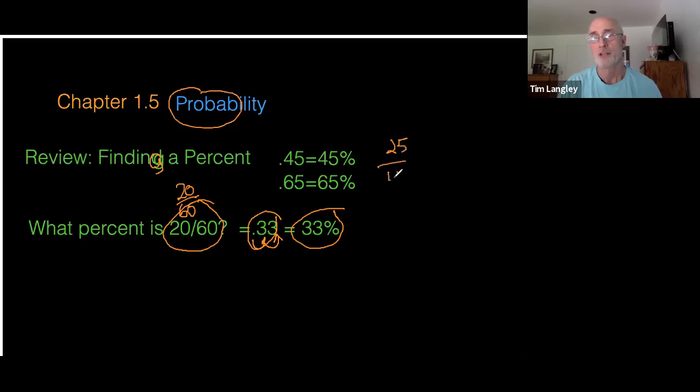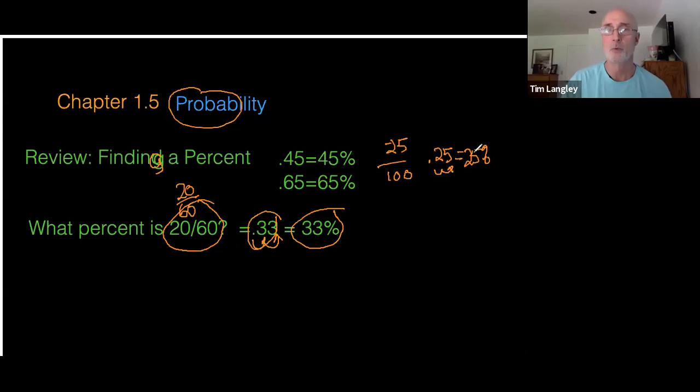So, for instance, another example is if I had 25 out of 100 people and they ask you, what is the probability that 25 out of these 100 people, let's say they won a prize, okay? What is the probability or the percent that are winning the prize? I would take my calculator and take 25, divide it by 100. I would get the decimal 0.25 right here. And then I would change that to a percent by moving the decimal 2 places, and I'd have 25%. So 25% of the people looks like are going to win a prize, okay?